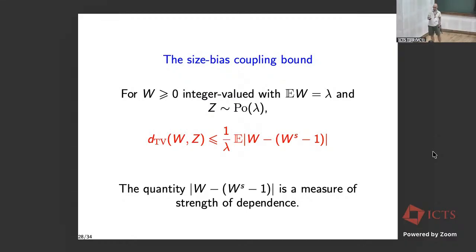Does that more or less answer the question? The smaller you can make the measure of dependence, the better you can couple the two together, the less dependence you have in your W, the better your Poisson approximation will be. I guess the point is, if you size bias a sum of indicators, you're essentially making one indicator 1. Yes, 1 is forced to be 1, but you have to make adjustments in the rest because now it's conditional.